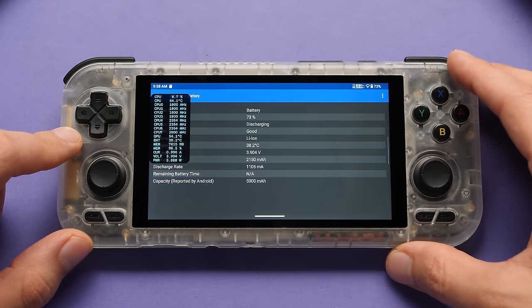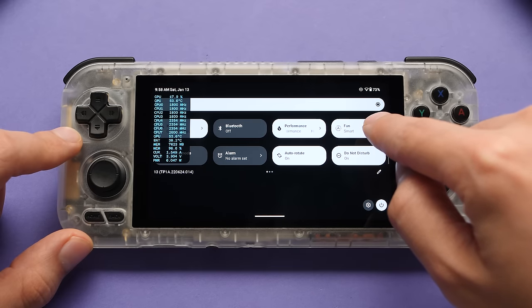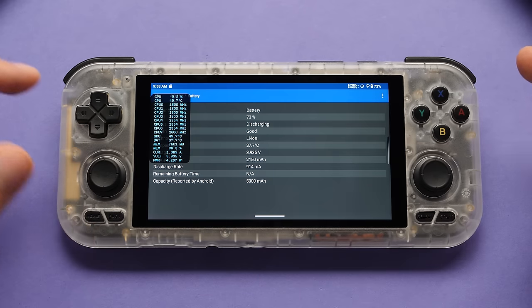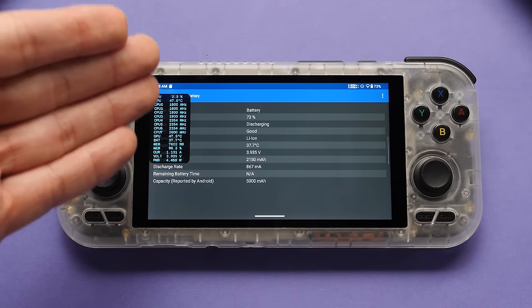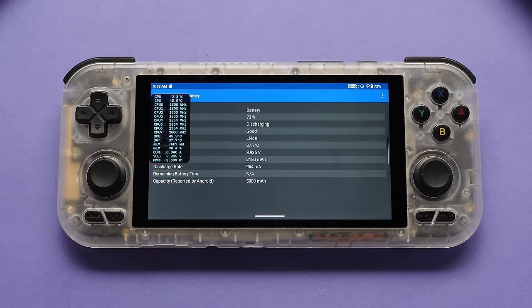All right, here we are in Ada 64. I have this on the high performance mode with the smart fan. Let's just put this on turbo or sports mode. And you can see when we're idling with the clocks all maxed out with nothing running, we're using around 4 watts of power, which is a lot to use.